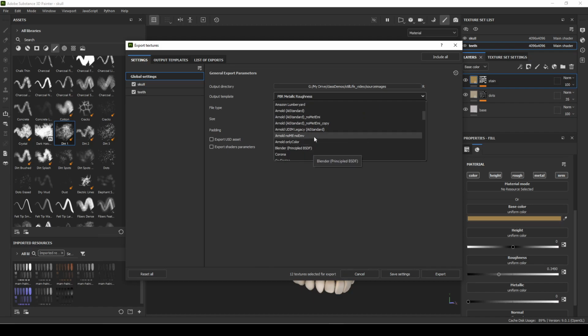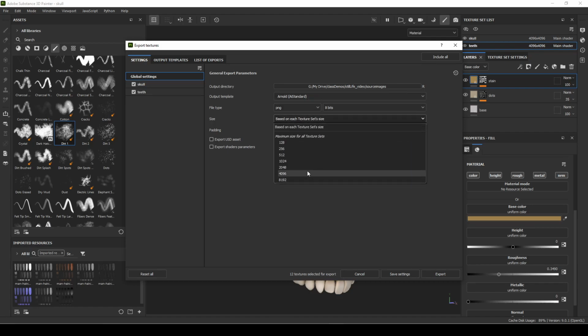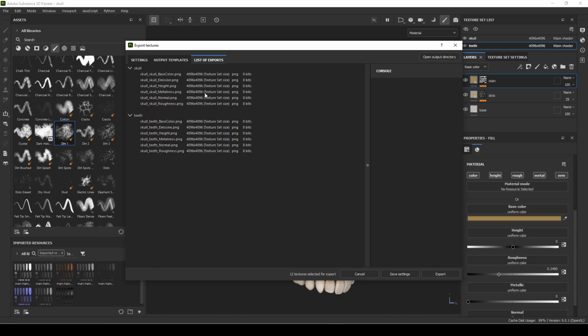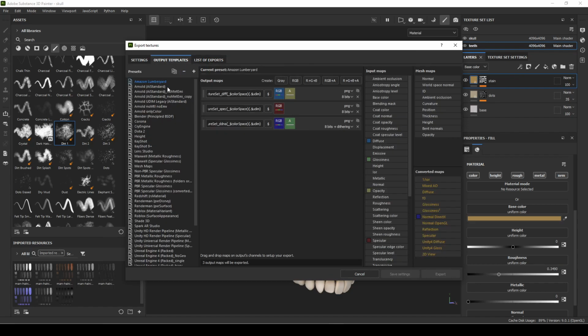So AI or Arnold standard. So an Arnold AI standard, and PNG, and I'm going to set the texture size to 4K. Keep that infinite dilate, and then all these seem fine. So you'll see that it's called skull underscore skull.